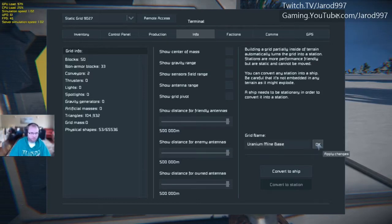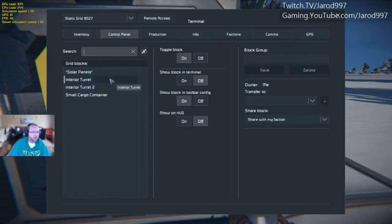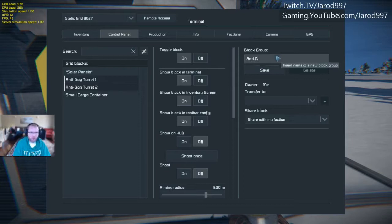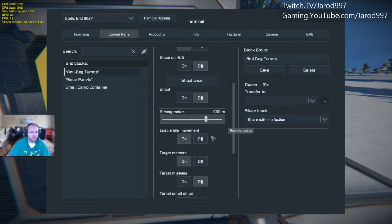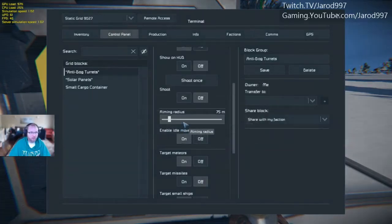Energy low. Oh, thanks for that. All right. Oh, control panel. Anti-dog turret 1. Anti-dog turret 2. Anti-dog turrets, ding, we just do it this way. Aiming radius 75. Should be plenty. Even 50.